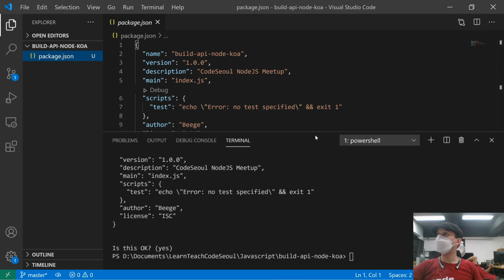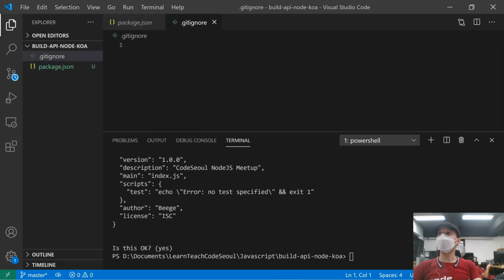Okay, so now, if you don't plan on putting this on Git, you don't need to do this next step. But if you do plan on doing this in Git, I recommend creating a new file. Okay, you can do that clicking this button right here. When you mouse over your project name, you'll see this plus and then a file icon. And call it .gitignore. Okay. If you're not familiar, .gitignore, when you're doing Git things, it tells Git which files to not care about. So if you say add everything, it'll add everything except what's listed in here. So it just makes your life easier.